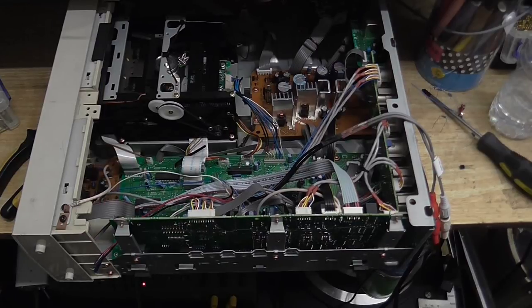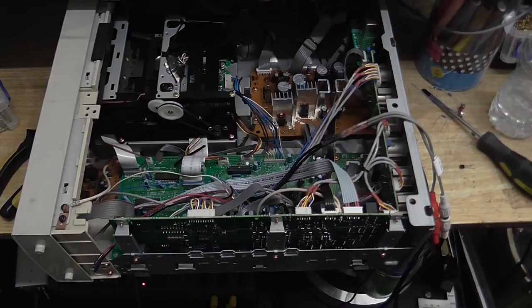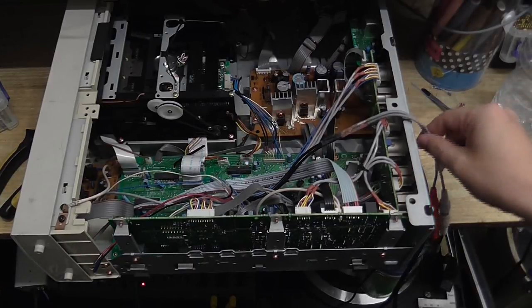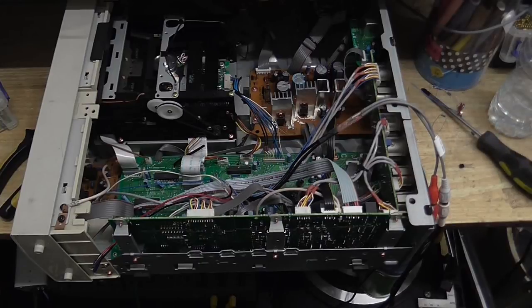Well, I won't subject you to too much of that. The output of this is a little bit low, although it does seem to be coming in quite strongly on the computer, I don't know why, but... Anyway, we've got our line out, so now time for the line in.